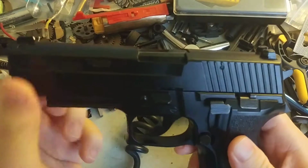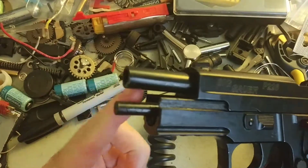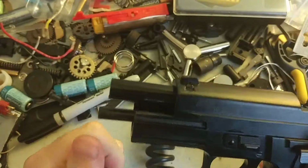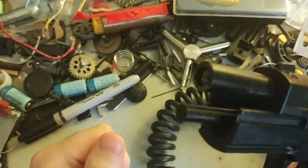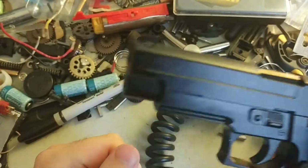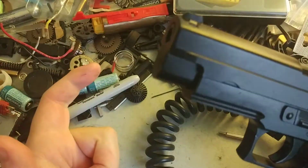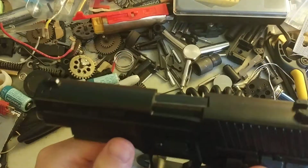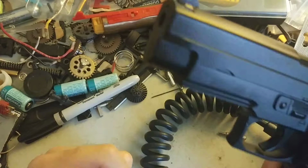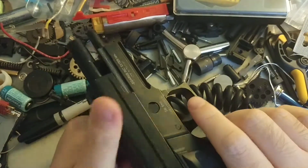Now this one was originally an orange tipped one that somebody, namely me, has done a quite awful job hacking the front off of. But it does end up flush, and it's an airsoft outer barrel. It doesn't do anything other than look bad, which is fine.